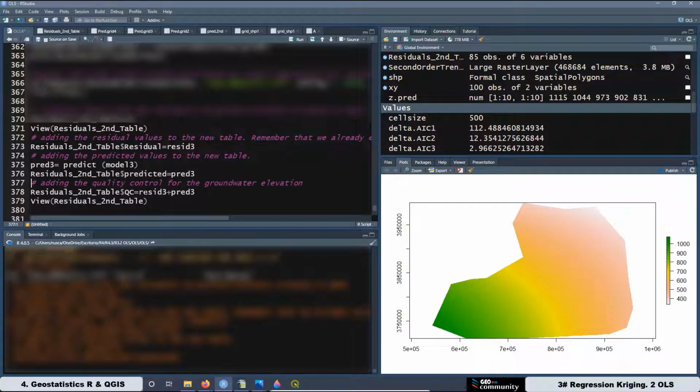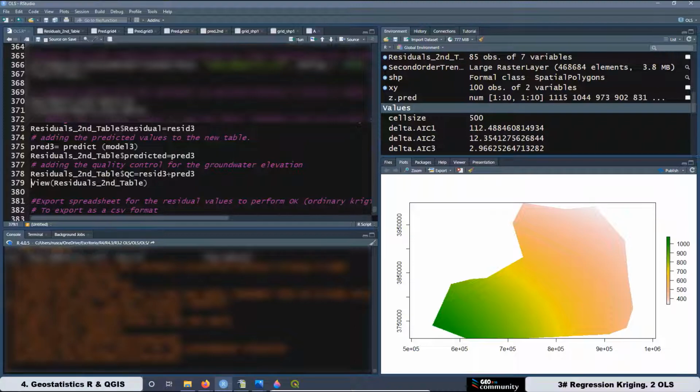And at the end, also we want to add a quality control. This quality control is the summation of the residuals and the predicted. When we add these two values, what we are going to have is the groundwater elevation, right? Then we are going to add a new field in this table that is going to be quality control, and it's going to be the summation of these two values. Then run.